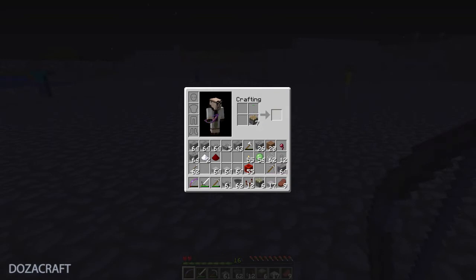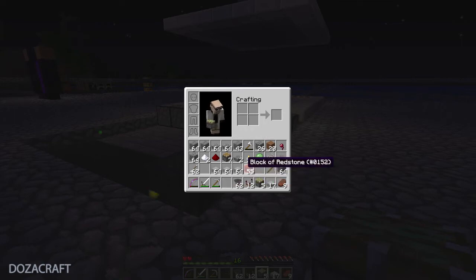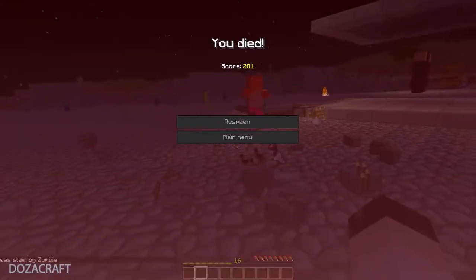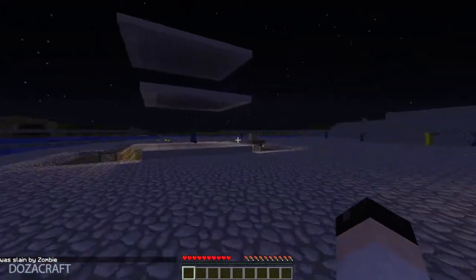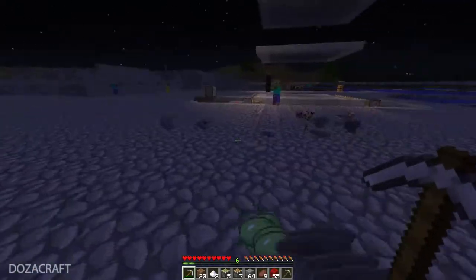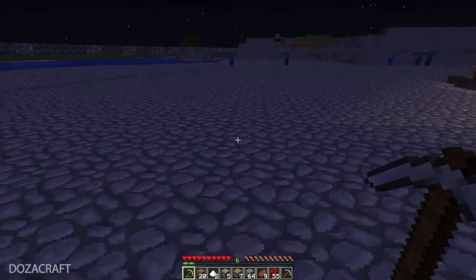So I'll just make a few of these guys. And what we're going to do is we're just going to drop this on top of there. And we're going to use a redstone. How'd you get through? Okay. I don't know how he actually got in here. Anyway, let's grab me odds and ends. You just stay over there for now.